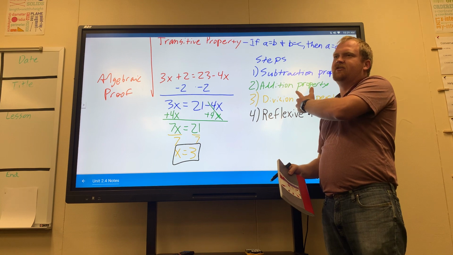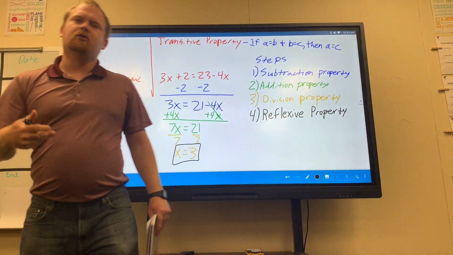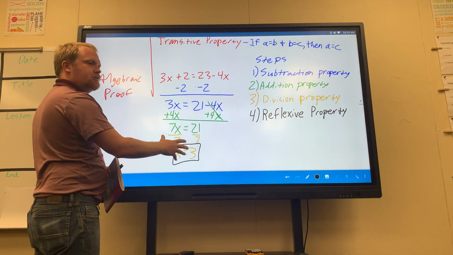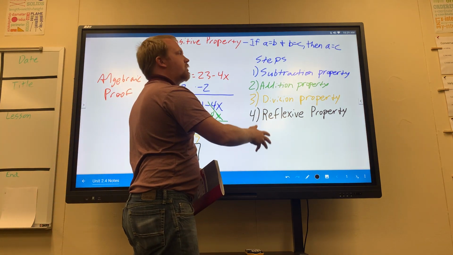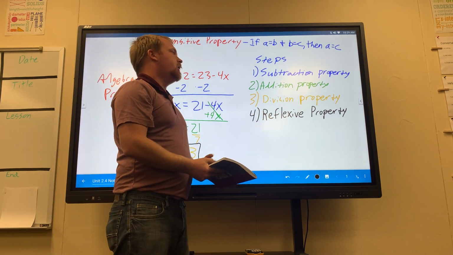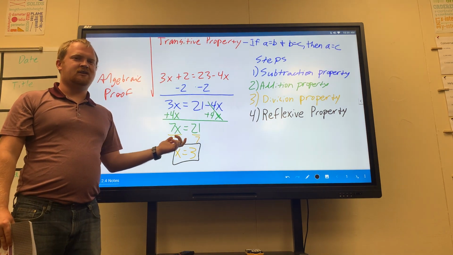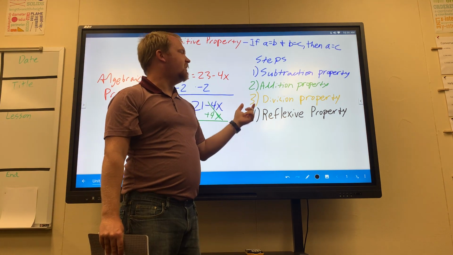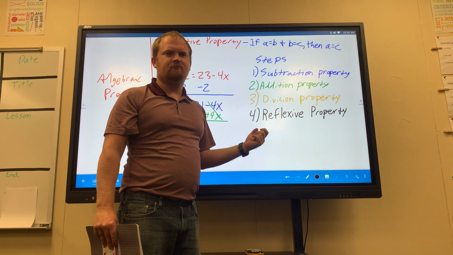That's the process. So really what we're talking about here is being able to prove equations. You learn how to solve this equation, but to prove it and to show the steps is what we just learned today. So what we just learned is how to prove the process of solving an equation like this. Okay? So just be aware that what we just did is the process of proving algebraic equations.